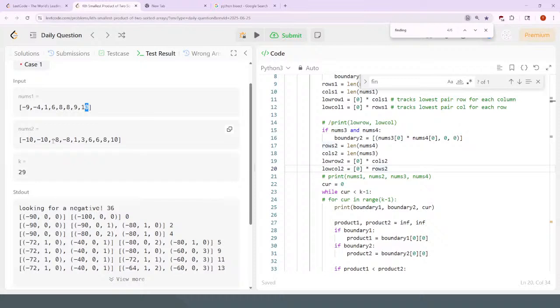Wait, what? Negative 90 from 0 to 1. Or this is 0, this is 1. And then it could keep this and go to this, or it could keep this and go to this.